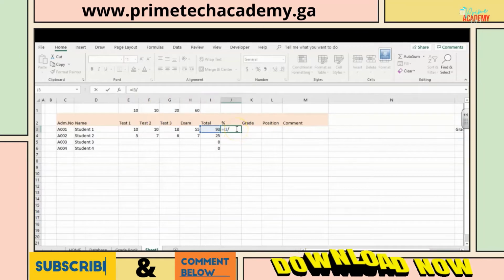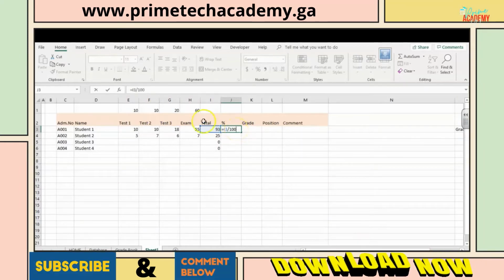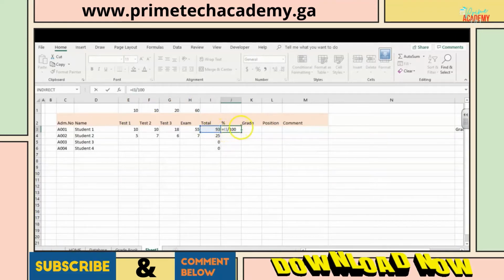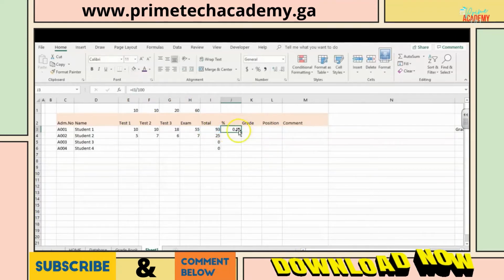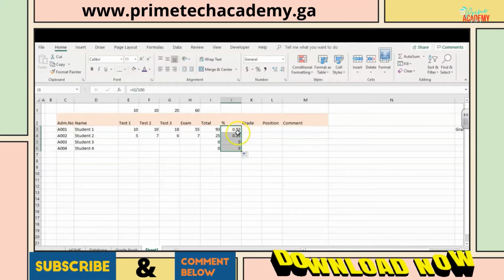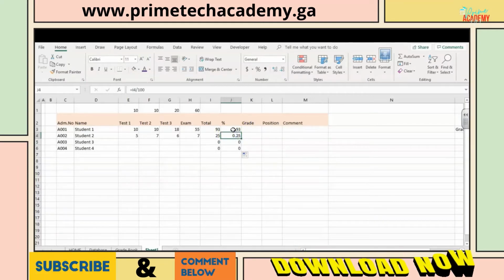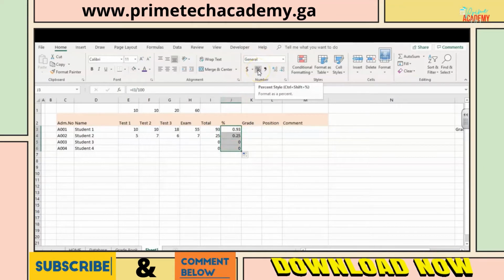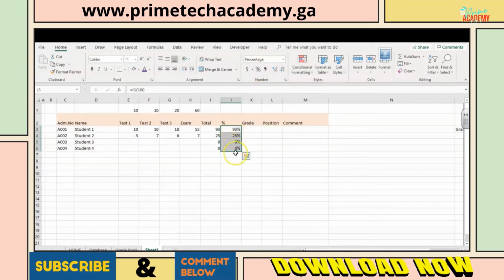So I3 divided by 100, enter, it will give me the percentage. And if I drag it down, I will have my values. But it's not yet configured as percentage.